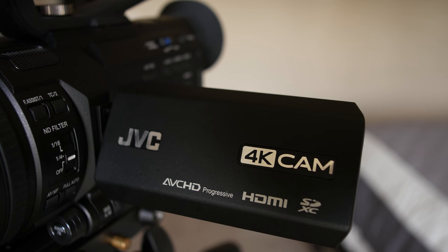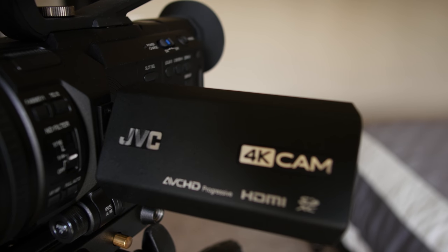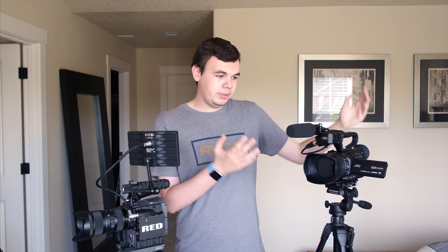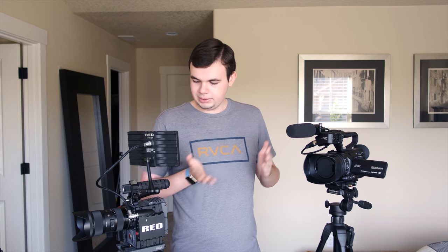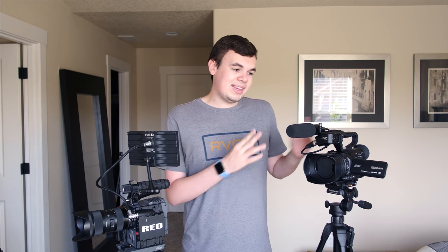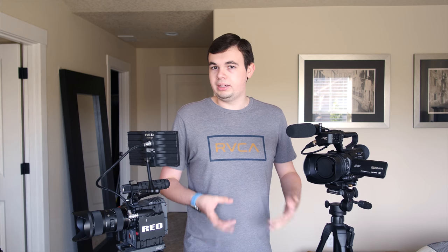The built-in screen is nice because we can see our picture right on there without needing another monitor. Overall, this is a great option if you need to go lightweight — this camera is pretty small and light compared to the digital cinema camera, and it's great for being on the go and needing a camera that has everything in a small, compact package.